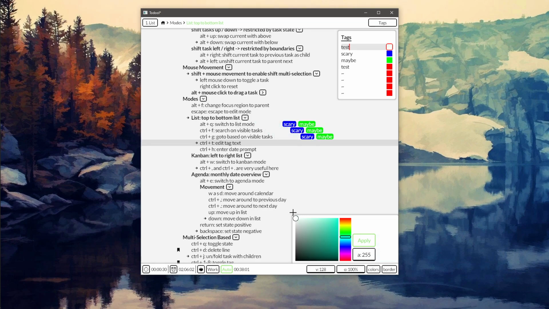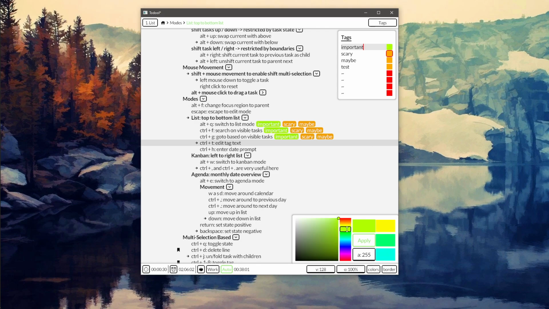Keep in mind that the text color will always be the background color, right? So you want to be a little bit aware of that. And yeah, we can change each color here. And like I said, if apply is on and you move around from one tag to another, you can actually apply these.